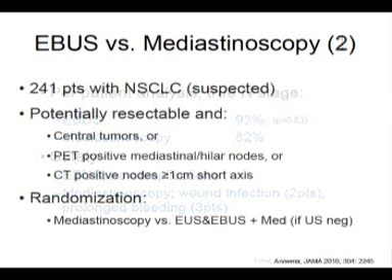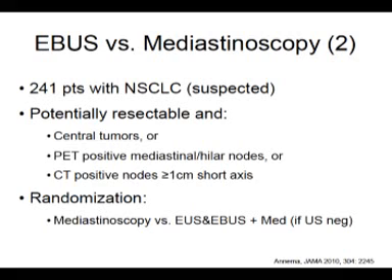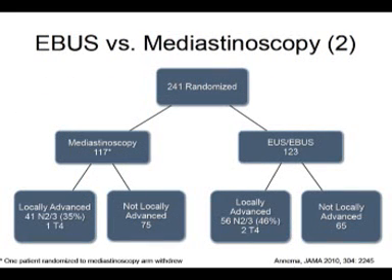Next. This is a randomized study recently published out of the Netherlands where they looked at about 200 patients who had cancers with a high pretest probability of having mediastinal nodes. They were randomized to either undergo mediastinoscopy or endoscopic ultrasound and EBUS, followed by mediastinoscopy if the ultrasound test was negative. So they randomized to two groups, mediastinoscopy and EBUS plus EUS. Of these, mediastinoscopy identified 35% of patients who had N2 or N3 disease. These were then taken out and did not receive surgery. EUS plus EBUS identified 46% of patients. Next, please.